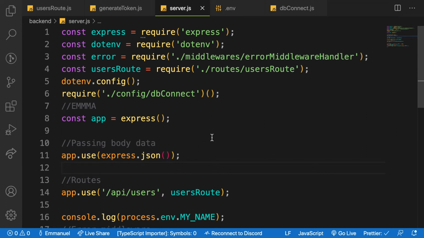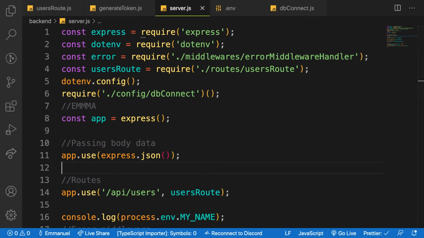So we are going to make use of the package called JSON Web Token. JSON Web Token has two parts: one is to create the token, and the next is to decode the token and grab the user. So you're going to make use of that. In this video, we are going to create a function that will grab the user who has logged in. Alright, so let's get started.